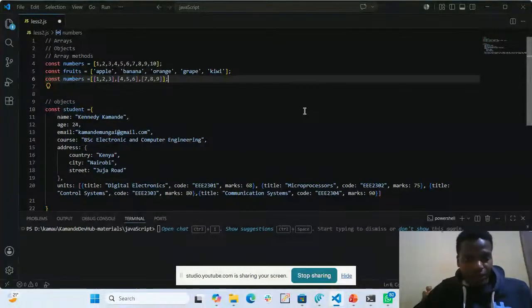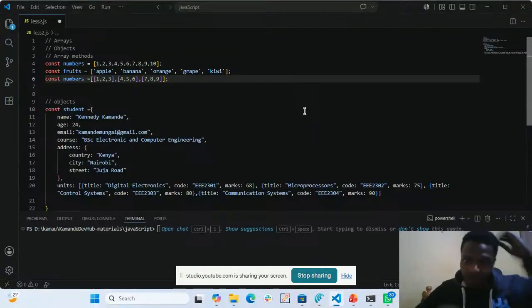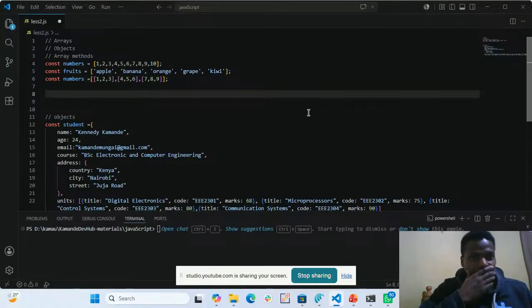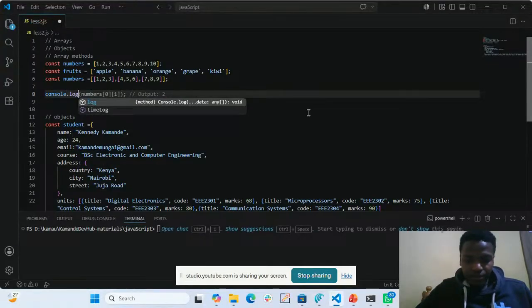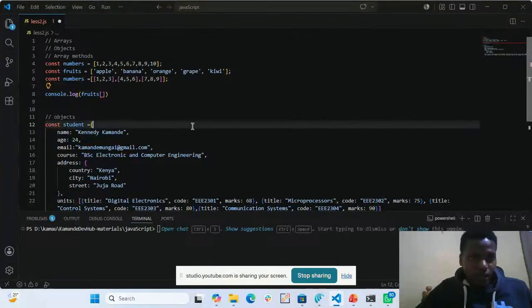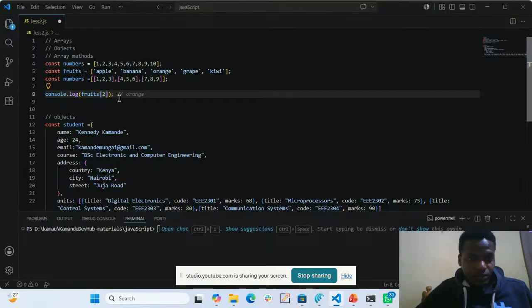So we can store different values in an array. The way we access the array, if for example we want to log orange in the fruits, we say console.log fruits, and then we want to log orange. We said they are zero indexed, so 0, 1, 2. That will be at index 2.